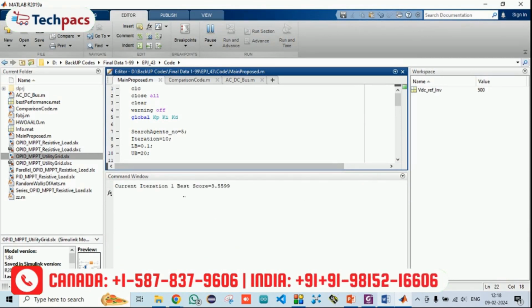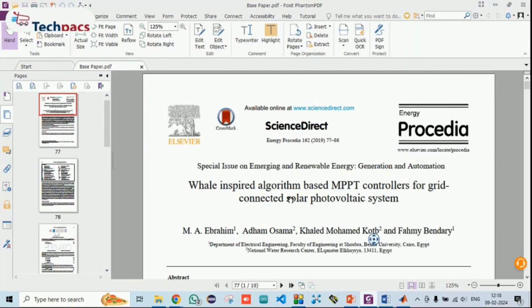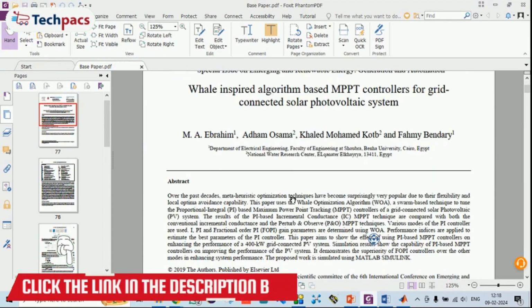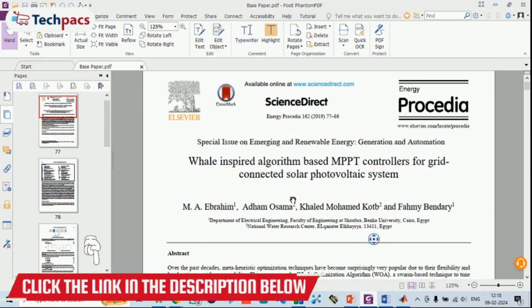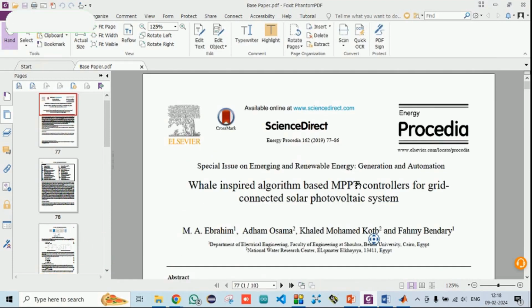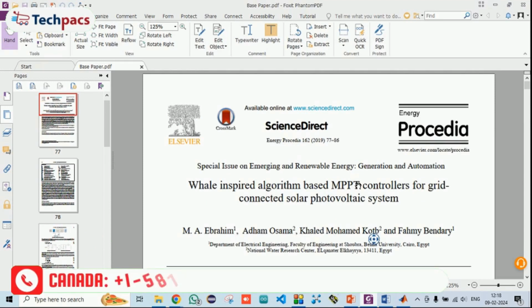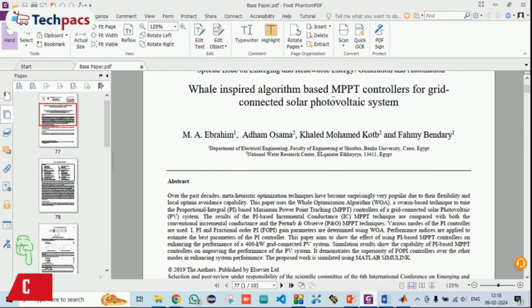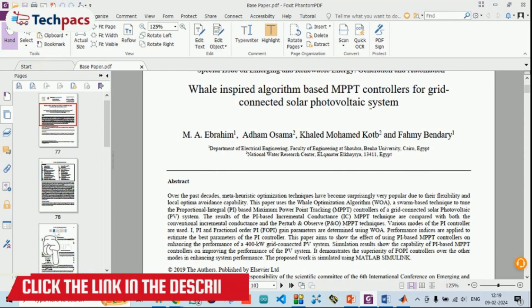In the meantime it is running, you can see the iterations have started. Let's talk about the current system. Many people are working on MPPT systems. The initial stage of MPPT systems proposed the P and O method and many basic methods. One of the technologies used with the MPPT controller was the PI controller, PID controllers, PD controllers. So the combination of proportional, integral, and derivative controllers was used along with the MPPT in order to run the system. In this reference article, they have proposed an MPPT controller for the grid connected solar photovoltaic system, in which they have used PID as a controller, a PI based model.